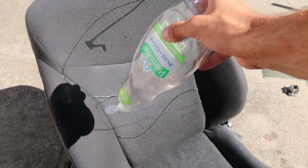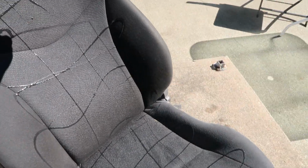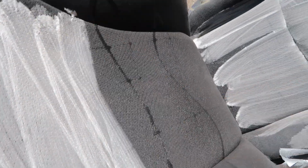That way any running water can run down here and not through the seat into the electrics once you tip it up. So I'm gonna be using a small amount of dish soap. Now this is the clear kind. It has no dyes or any random ingredients in it. It's just soap. So we're gonna evenly spread that across the seat.